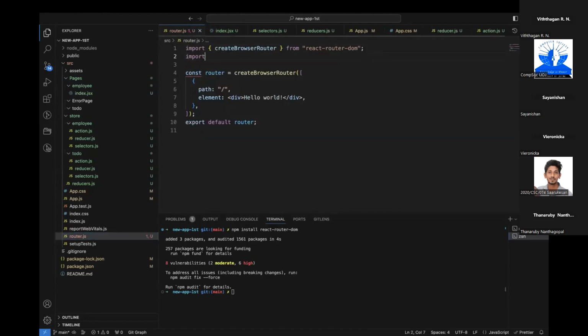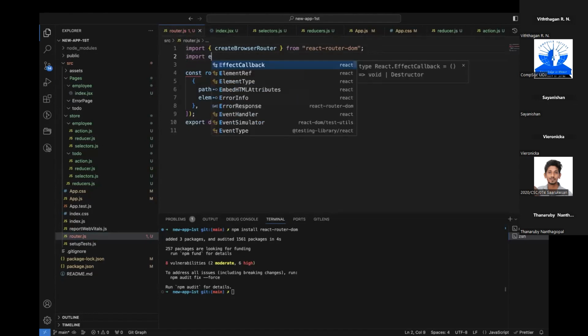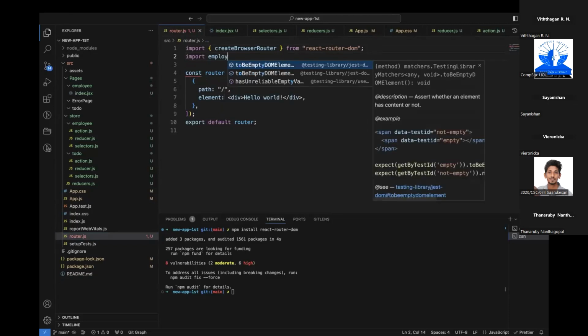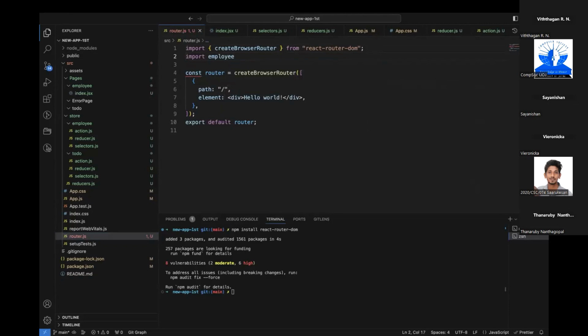So import employee from pages and employee.